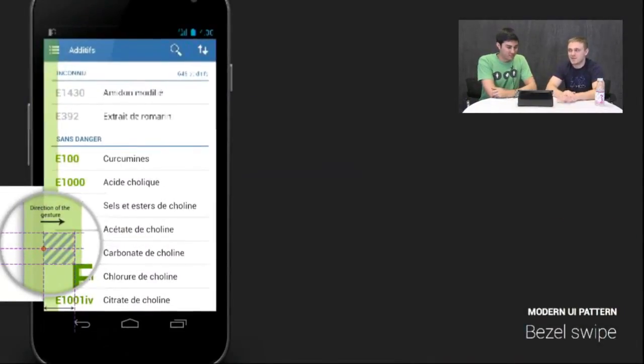The last one is bezel swipe. This is Nick's favorite UI pattern. Basically, when you have horizontally scrollable or interactive content in the core layout of your screens, you obviously can't really use that for switching between tabs or exposing things like side drawers or navigation drawers. So the idea here is that you use the bezel, the leftmost and rightmost about 16 dips of the screen, where if you initiate your swipe from there, it's treated as a bezel swipe. So you're almost pulling the content from off the edge. This is what Chrome does, Chrome for Android.